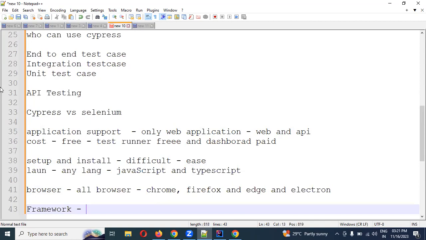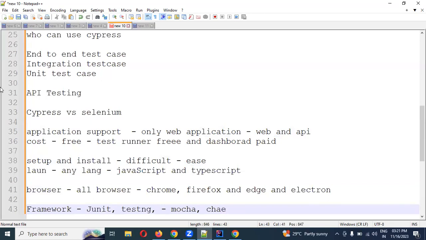Framework wise, we can say JUnit and TestNG. We have so many frameworks in Selenium. But in Cypress, we have Mocha and Chai.